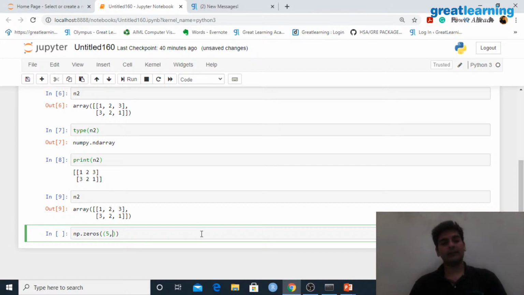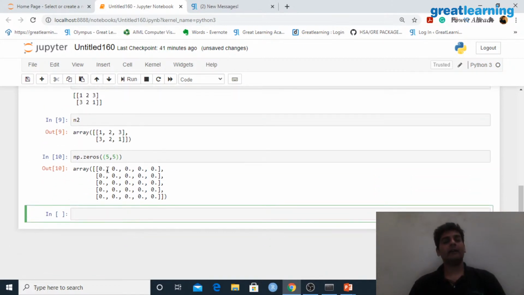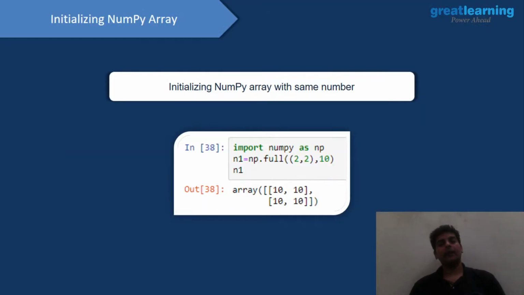So inside the parenthesis, I'll give in 5, 5, and let me hit run. So you see that I have this beautiful NumPy array of dimensions 5, 5, and all of the values are equal to 0.